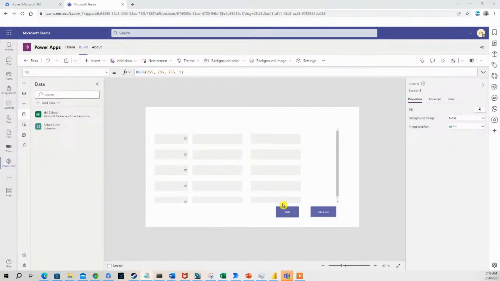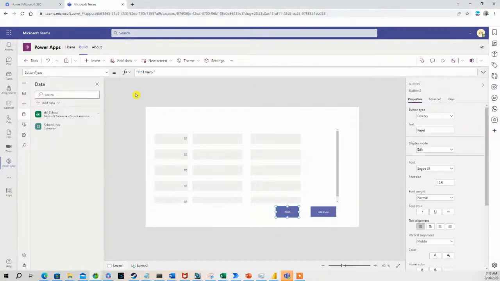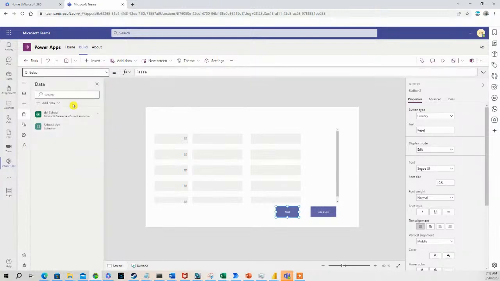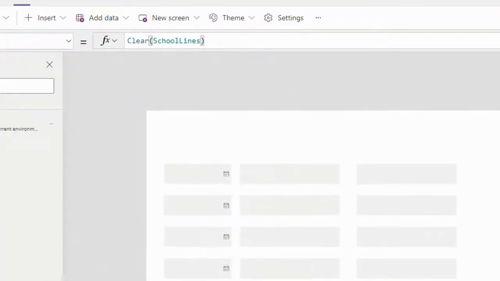So I need to select the reset button, go to the OnSelect property, and do a Clear on the school lines collection.